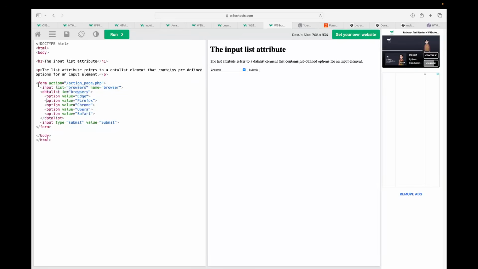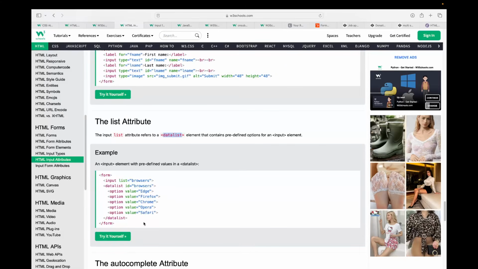So you can see whenever you have list equal to browsers, you are defining it, because every time you want to have those options written in a horizontal line, it becomes difficult. So you are going to use these datalist options. Supposedly if you are making some form for your browser, and it is going to ask the user from which state you are, from which country you are, it's easy to write down all the countries in one list as Pakistan, India, China, USA, or Israel, or somewhere. So you can add all these countries in one vertical list very easily. That can be done by the datalist, which is actually another tag element for HTML forms.